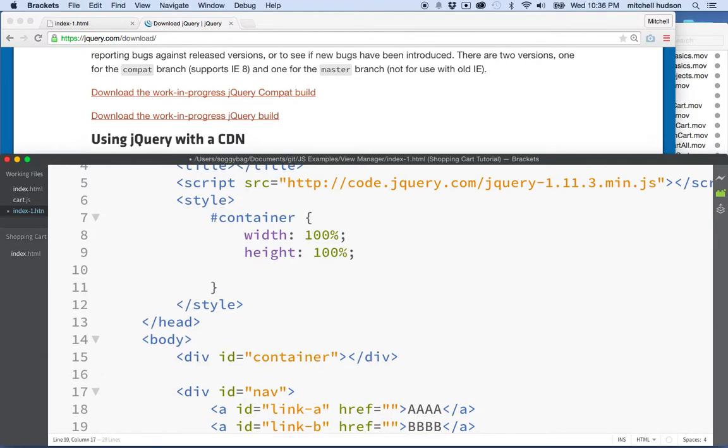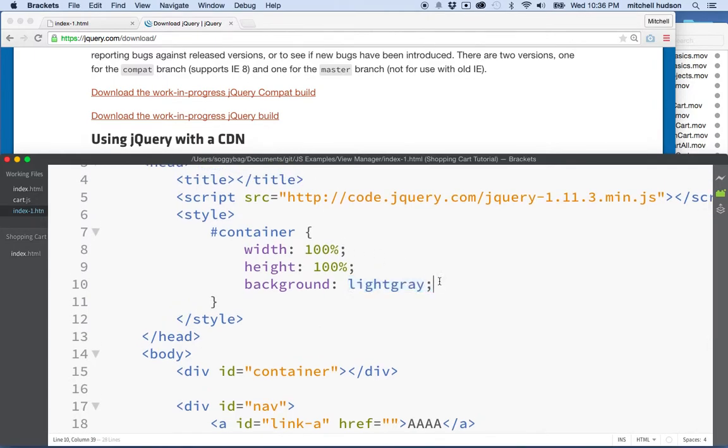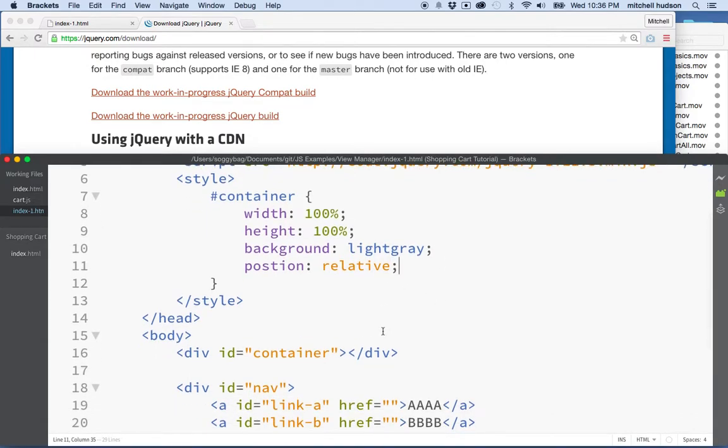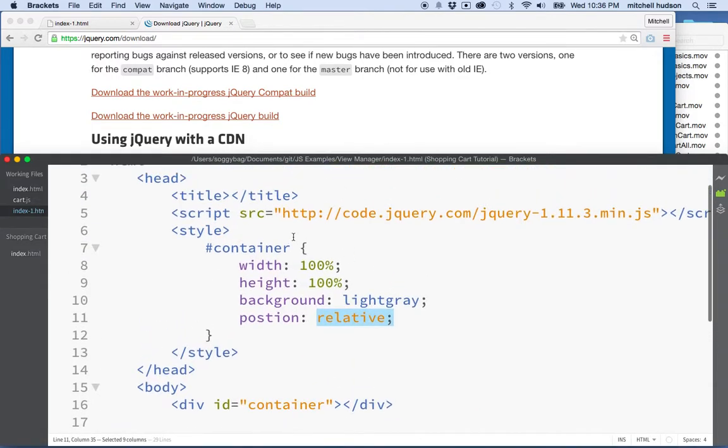I'm going to give it a background color too, so we can see it, and I'm going to make it light gray. I'm just using the keyword color for simplicity, right? And I'm going to also give this position relative, okay, because the elements inside are going to be positioned absolutely. This won't come into play yet, it'll apply later.